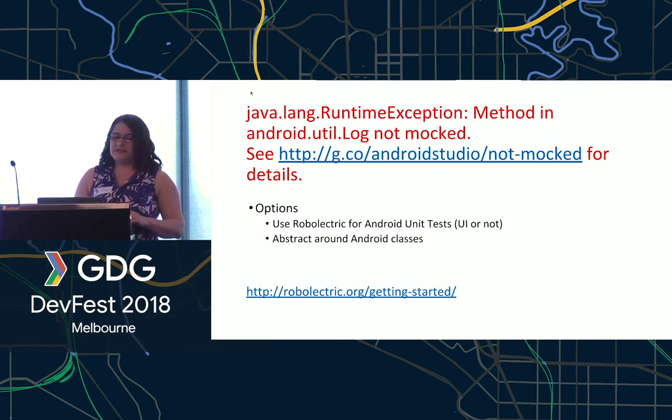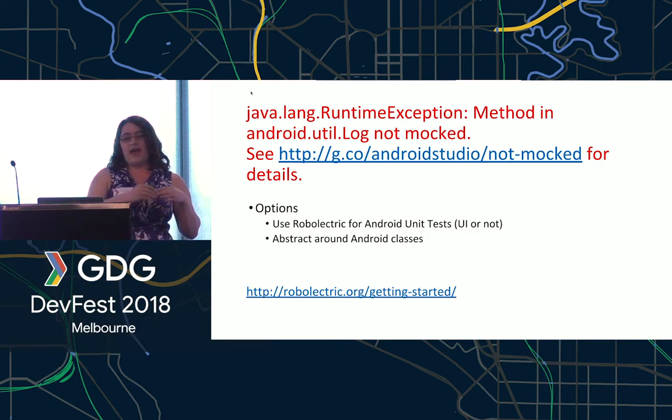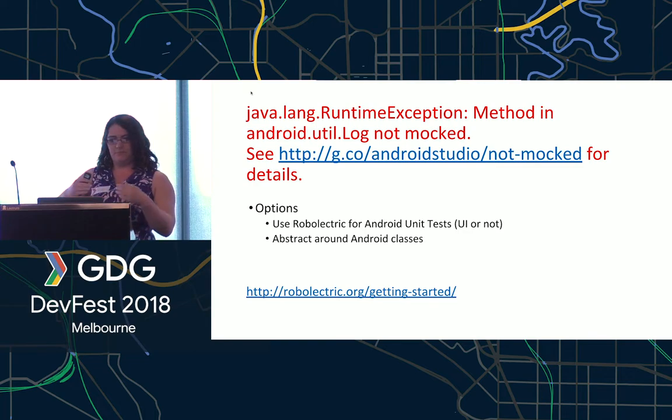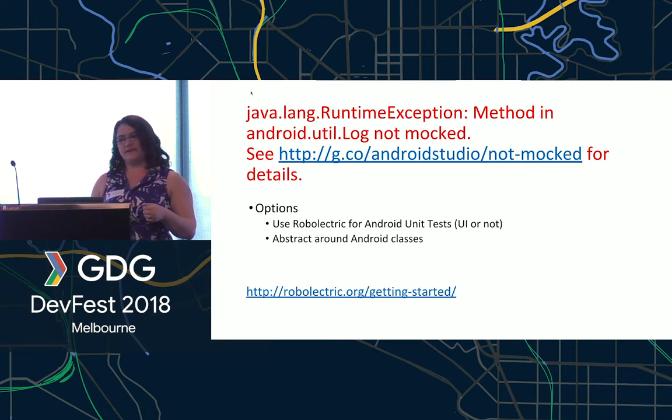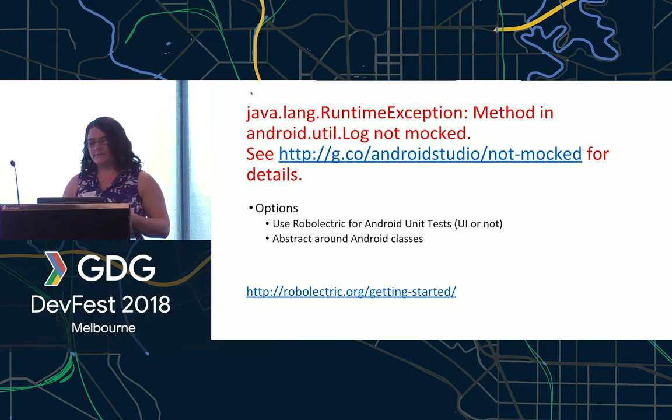You've got two options here. Android framework classes aren't available to you during unit tests. So you can either abstract around them so that your test can mock them, or you can use Robolectric, which is going to mock all of the Android classes for you by default. It's your choice. It depends what you're testing, but do be aware that this isn't only for UI. It's things like Log, toBase64, and the Uri class. So this can pop up in unexpected places.